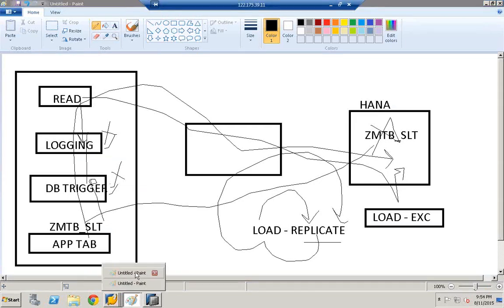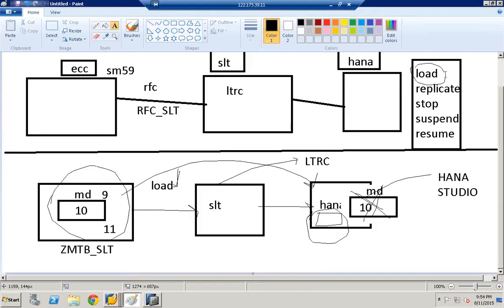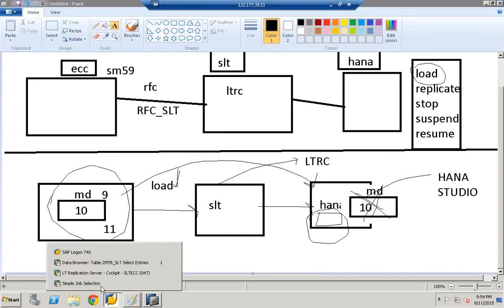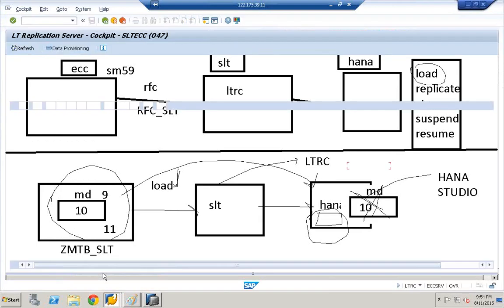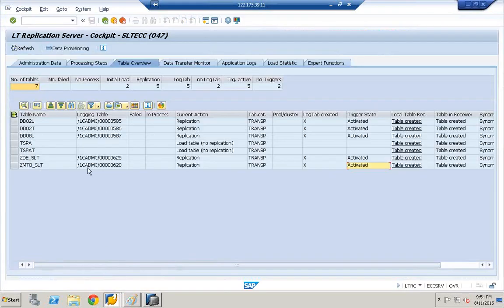So the other options that you have, so we see load, replicate. In the replicate option, if you go to LTRC, here you see the logging table. The naming convention of the logging table is /1CADMC/00000628.